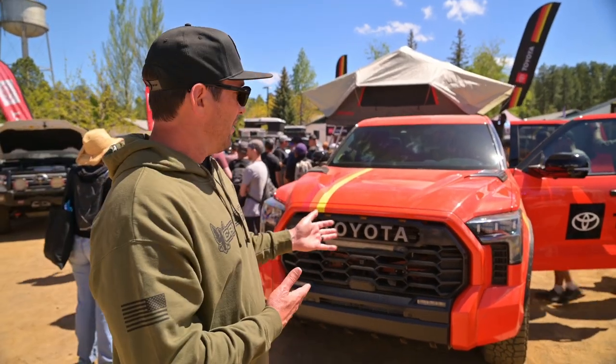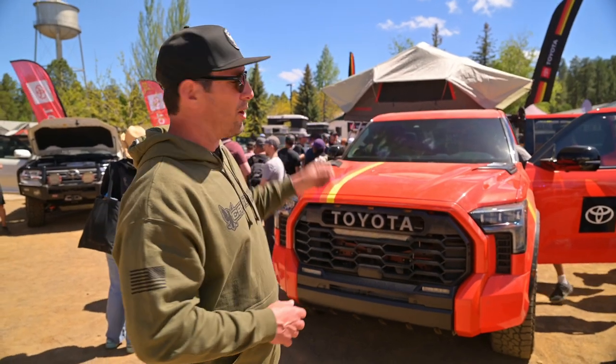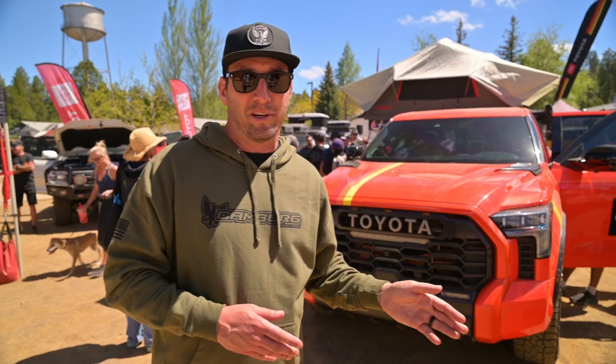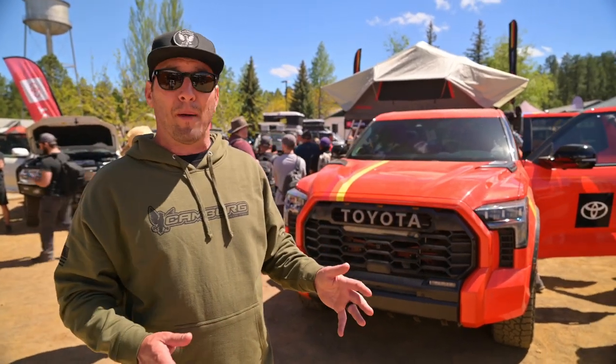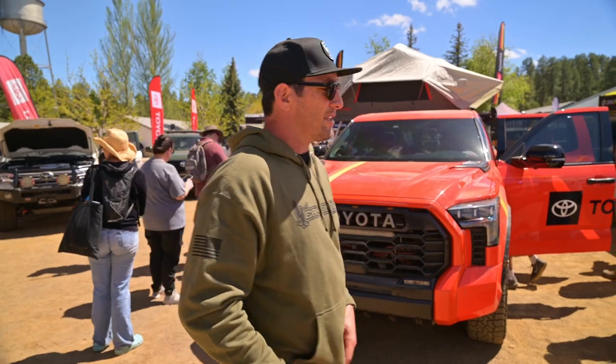So as you saw the new Sequoia over there, they have a new Tundra here set up. This is Toyota's booth at the show. And when I glance over here, I see my buddy Mike Swears. And who is Mike Swears? Well, he's the guy that designs these trucks, and he does a phenomenal job. He also raced with me at the Mint 400 when Jay Leno and I won that race. So let's go interrupt him.